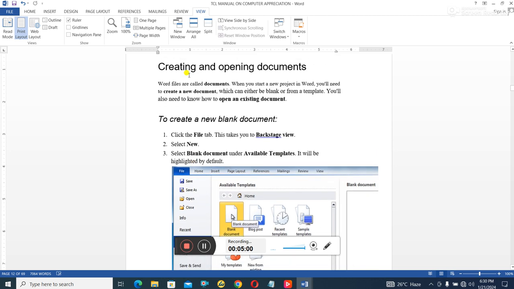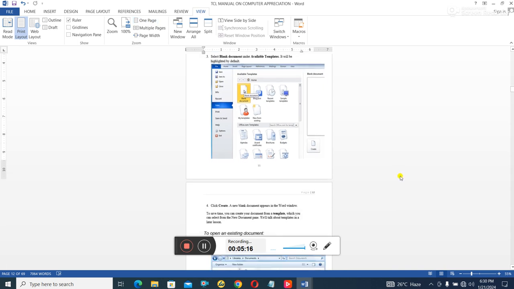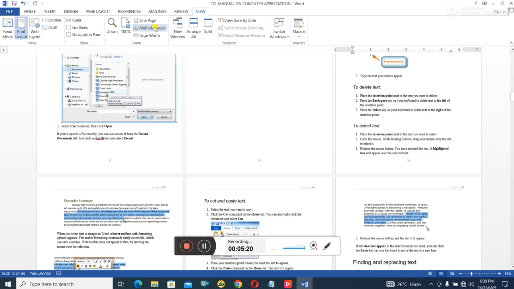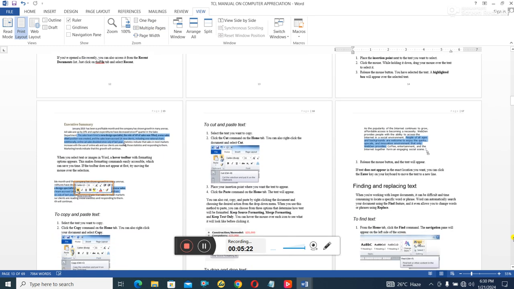So I just did something on zooming. So you can zoom to whatever percentage you want by moving forward or backwards. Then of course you can have the document as a single page, just like it's shown there. You can also have it in multiple pages. So this is very nice.